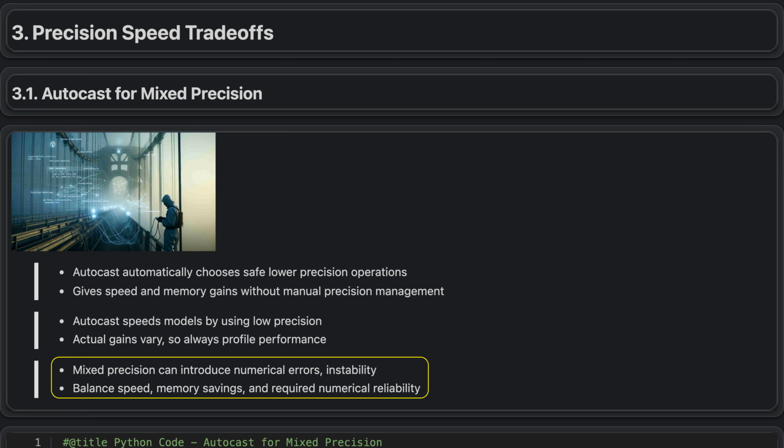Autocast in mixed precision training offers speed and memory benefits, but introduces trade-offs between numerical stability and reproducibility. Many operations work fine in lower precision, but some models, such as those used in financial forecasting, can be sensitive to rounding errors or overflow, which may affect predictions or training behavior. Autocast reduces this risk by keeping critical operations in higher precision, yet it still cannot guarantee identical results to full precision runs. When using mixed precision, practitioners should watch metrics like training loss and validation accuracy for signs of instability, and decide whether a small loss in accuracy is acceptable, or whether strict numerical reliability is more important than the performance gains.